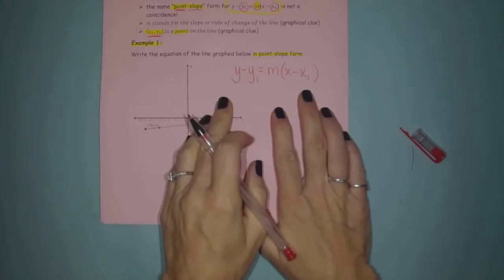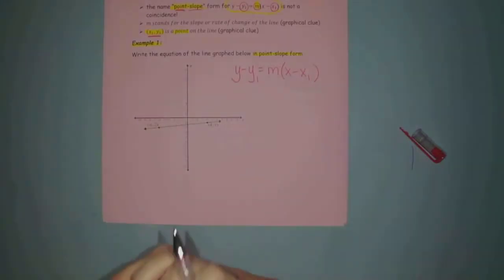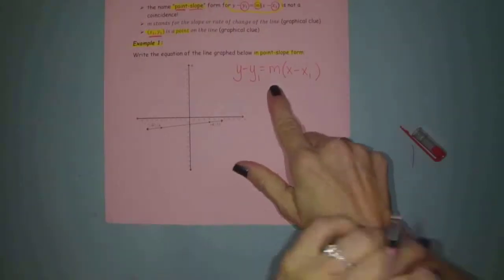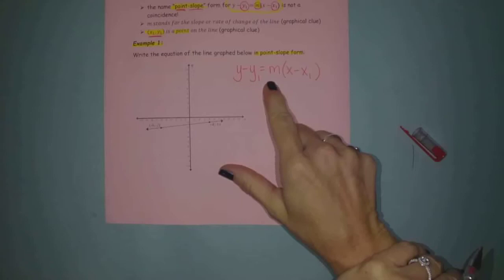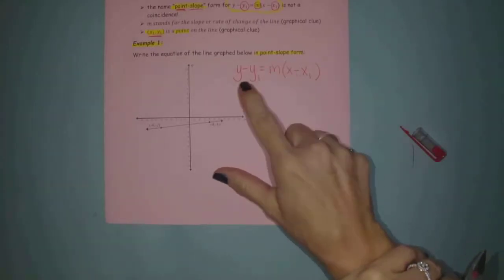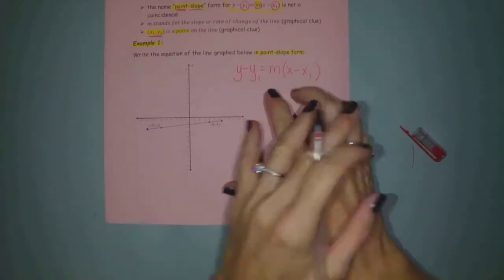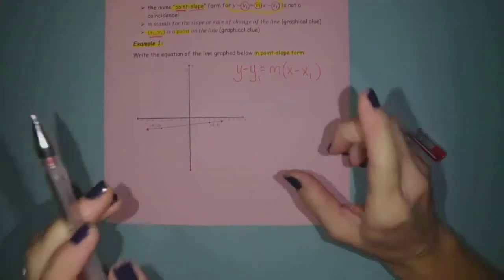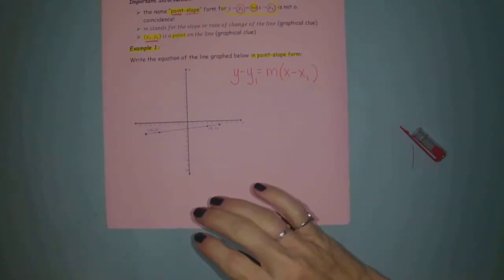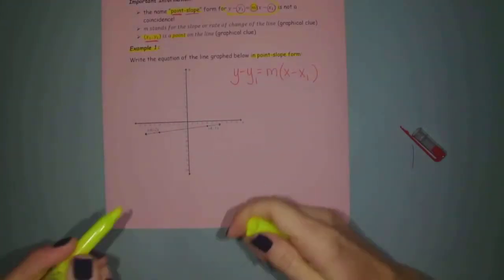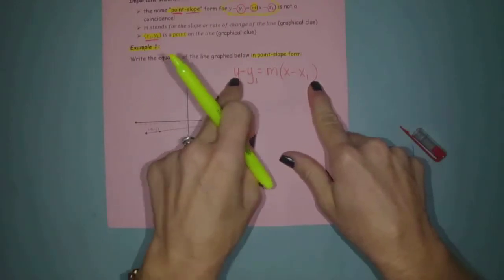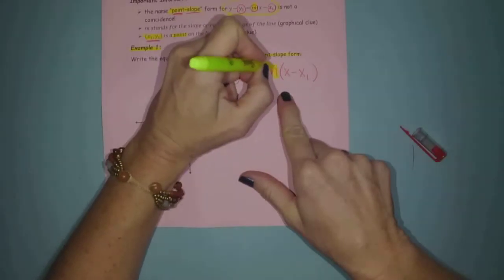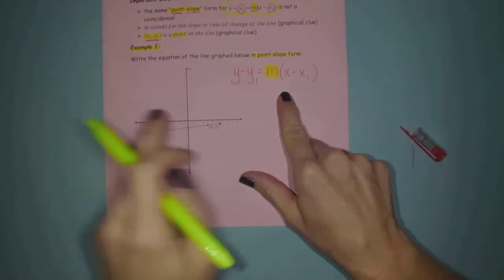Now, when you're teaching this, when you're the expert and you're in your small group and you're actually teaching this to your peers, you're just going to have to straight up tell them, guys, you have to memorize this. They're just going to have to memorize that point-slope. Here it is. Now, what you're going to do is take your graph and find the key items that you need here. Now, you need to tell your students there are only 3 things that you're actually going to fill in place of some of the variables here. The first one is, yes, you're going to have to fill in the slope that goes with your line.